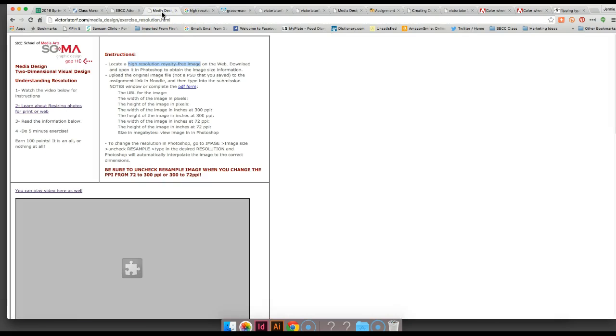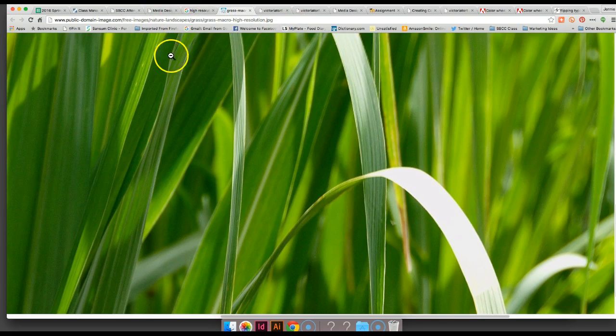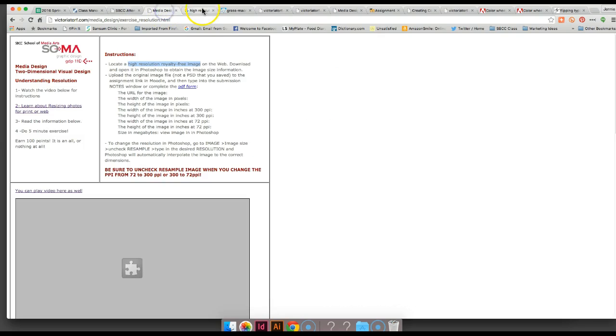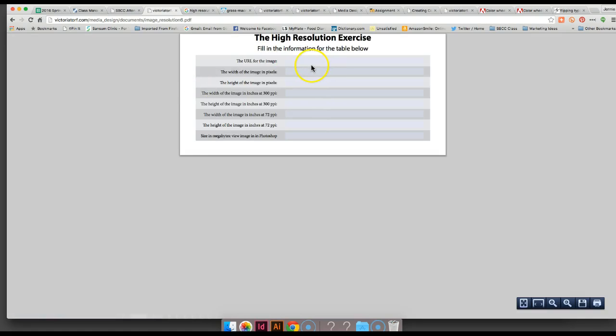So what you also need to do is hang on to the URL for the image. On this page right here, when I clicked on this, it came with this URL. So make sure you save that as well, because we're going to double check. But what you do is you follow the instructions and do this little routine where you look at the image size in Photoshop and you can play around with it, and the video has the instructions for you. And then you're going to download this little PDF form and fill it in. URL for the image, and so on. But make sure you save this to your machine first and then open it in Acrobat so you can fill it in.